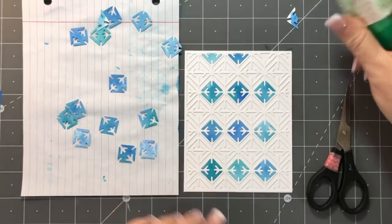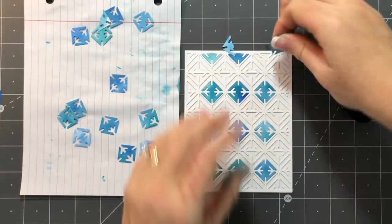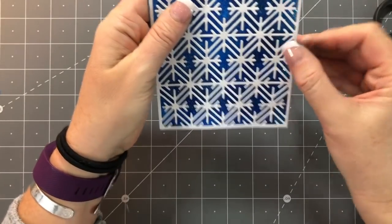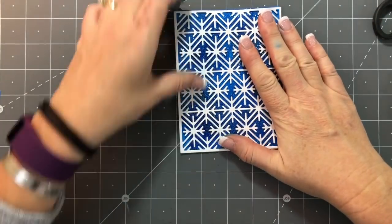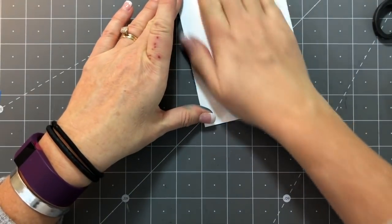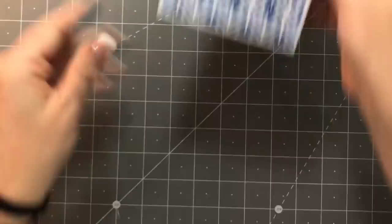I didn't save the little pieces that go in there. They went into the garbage. So I'm just going to take those full pieces and cut them in half and just inlay them right at the top there. So for the Something Borrowed glitter embossed background, I'm just adding the Flakes cover plate straight to it. Just look at how sparkly and gorgeous that looks.